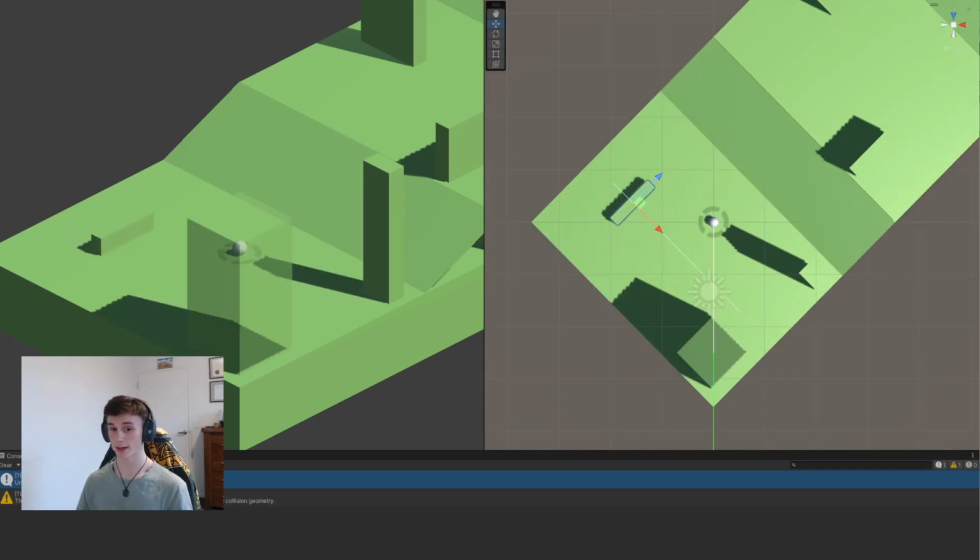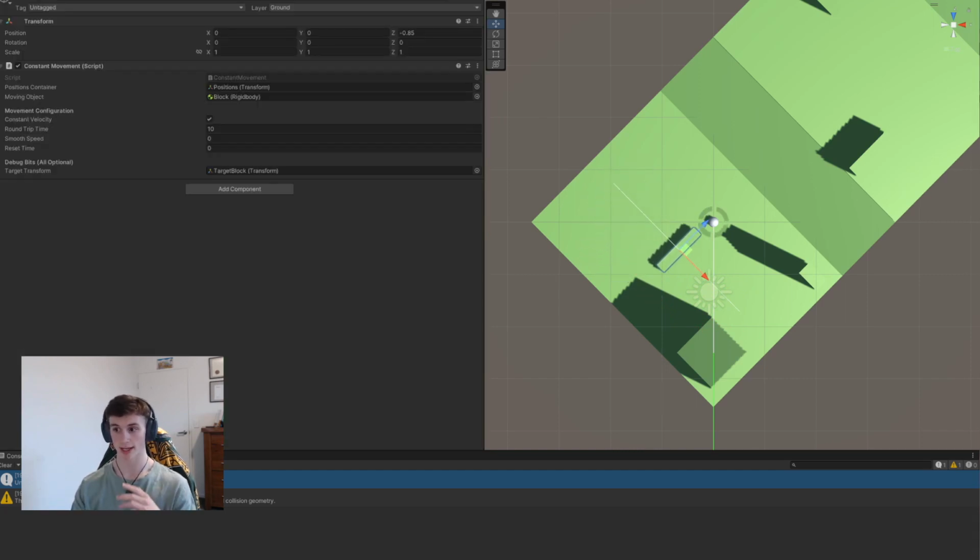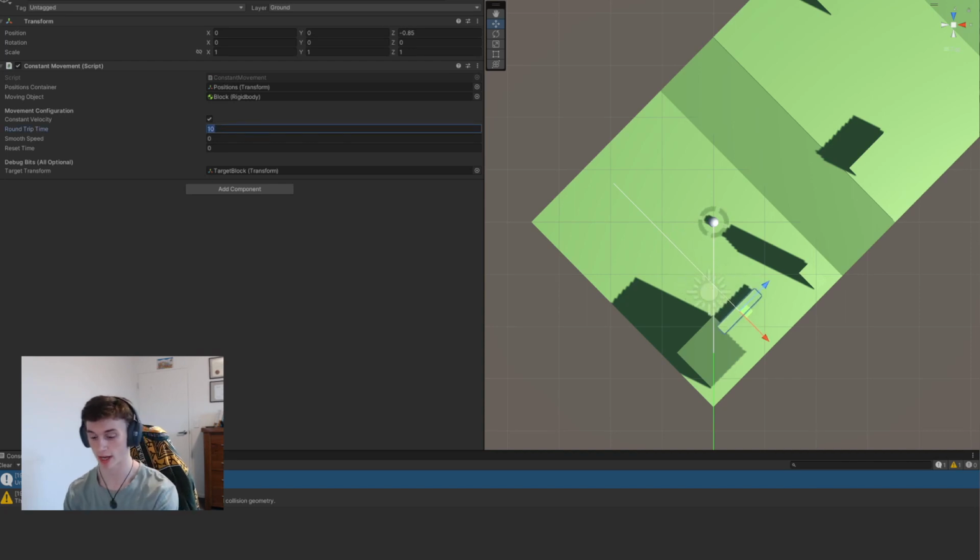Getting onto the mechanics now, the most basic non-static object is one that just moves along a fixed path. The way I've done this is I define a handful of keyframes for each path, and the object will just interpolate between them. This way I can easily define positions and rotations at various points. Of course, I can adjust the speed of it. So if I half the round trip time, you'll see it move faster. If I multiply it by 10, it's a lot slower.